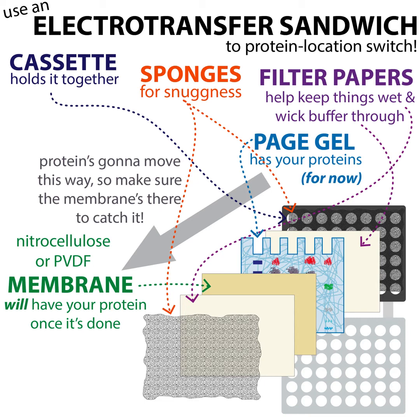So that's why you have the filter paper, and why it's important that when you're making your sandwich, you make sure that everything stays wet the whole time, so you make it underwater. After your filter paper, you're going to have your gel, which has your proteins for now, and then you have the membrane you want to transfer them to, some more filter paper, and some sponges to keep things snug. You don't want things shifting around, or else the proteins aren't going to be where you expect them, and you don't want things just diffusing out.